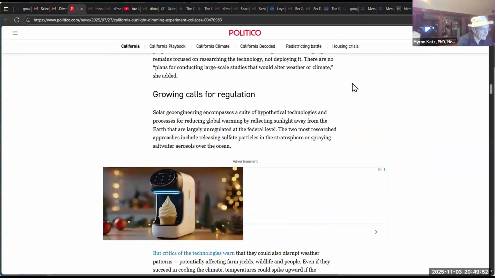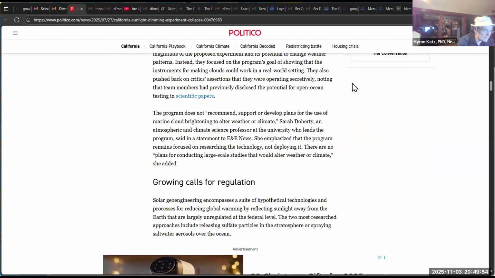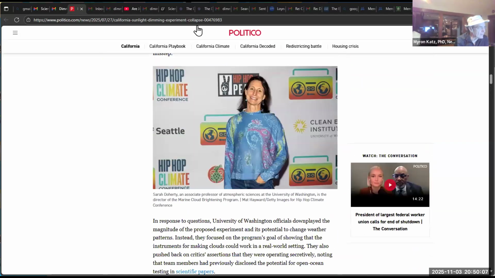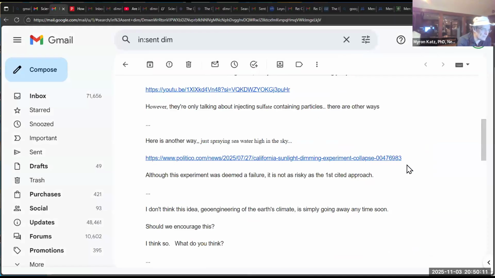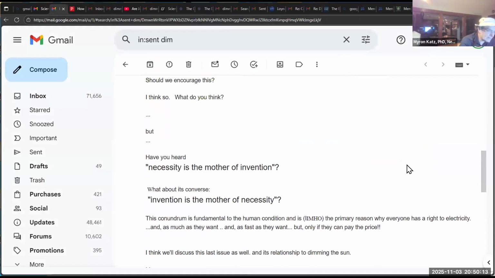But anyway, I think this is a cleaner way. It may have less probability of success, but it's way less probability of causing side effects that are dangerous, just by spraying water into the lower atmosphere from the energy you get from a ship, which is what this article is about. But I want to go back to the other thing I was talking about, which is very interesting. I think people are going to say, what are we talking about? And I want to say it's a meta conversation.